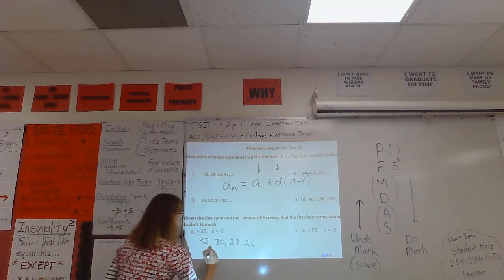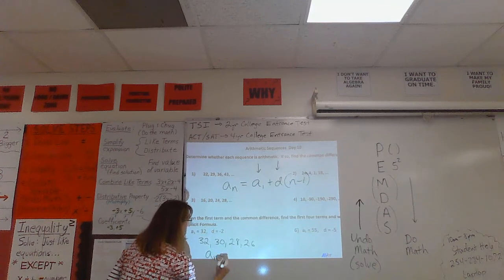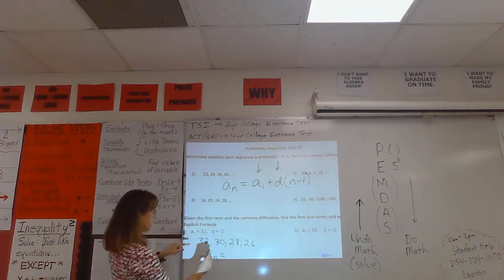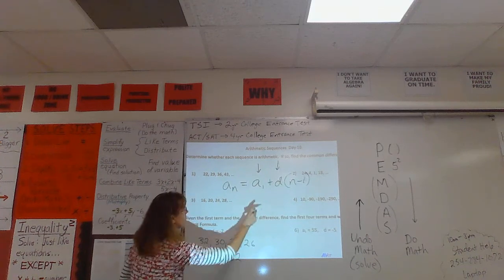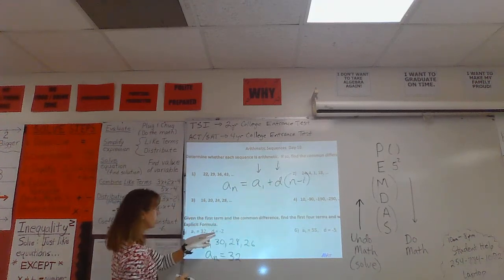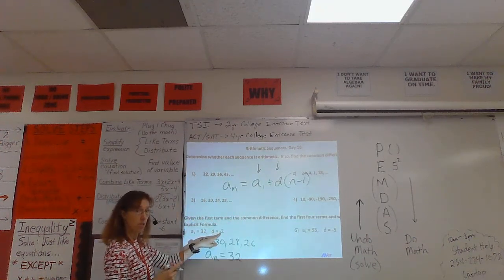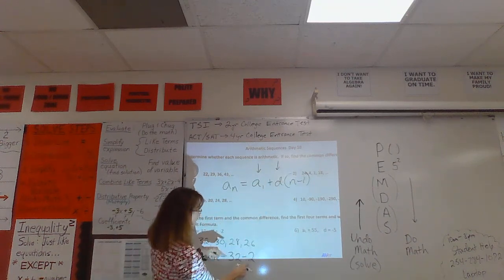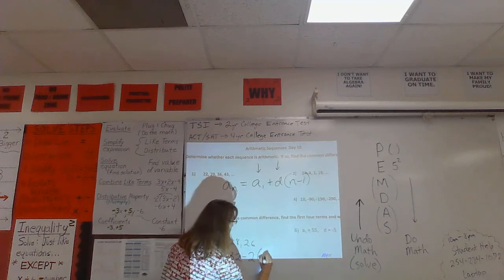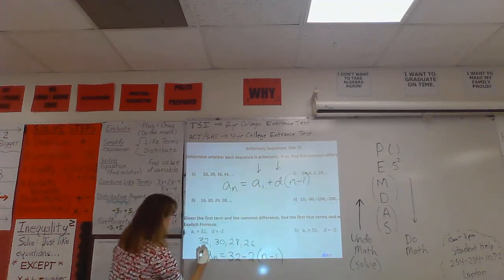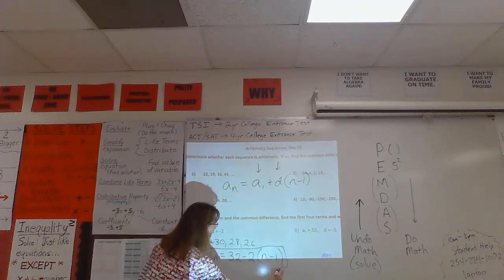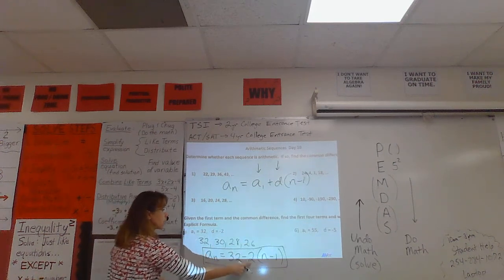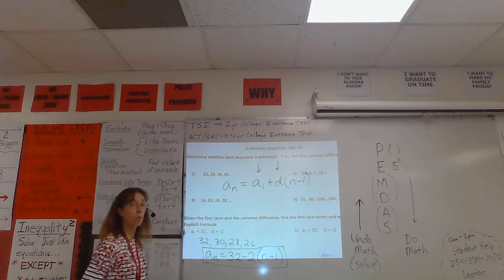Everything else stays the same. So for this particular one, A sub n is equal to A sub 1, and what is my A sub 1? 32, the first term. Your plus or minus your D number. Mine is a minus 2, not a plus 2, so it's going to be a minus 2 here. There's my D, minus 2, and then parentheses, n minus 1. This is the explicit formula for this particular pattern. You just plug in the first term, and you just plug in the D. And this is the formula I use.